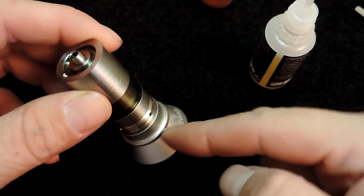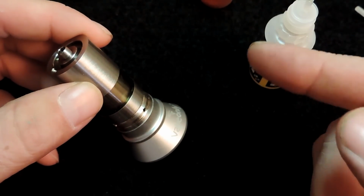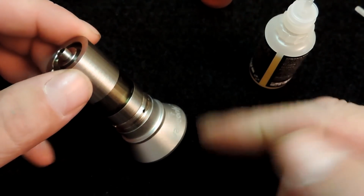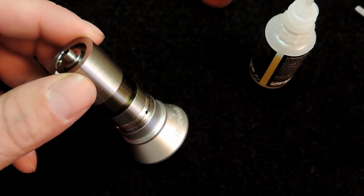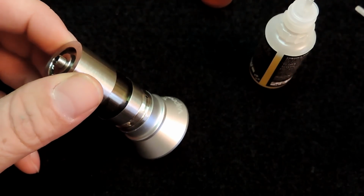So what that means to me is I'm going to pull this back apart. I'm going to re-wick it. And unfortunately, with these style of tanks, as well as the K-Funds, this is what you're going to run into. The Fogger is finicky. It always has been.